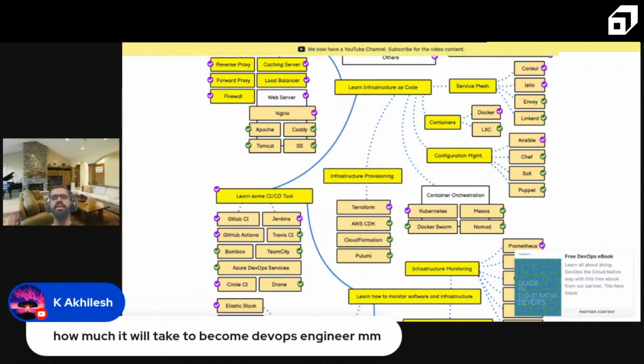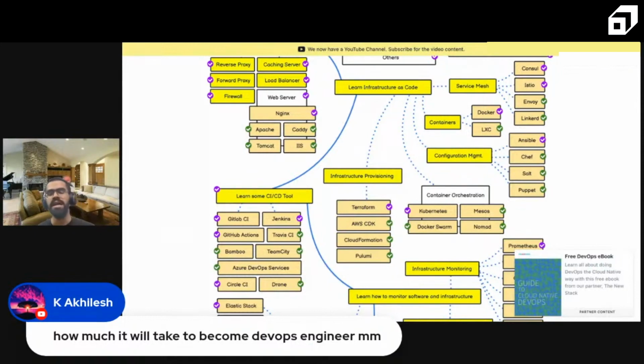That means learning at least one programming language, and then the most important aspects of being a DevOps engineer are the core concepts of computer science, such as computer networks, operating systems, Linux commands, and Linux distros. All of those are super important.